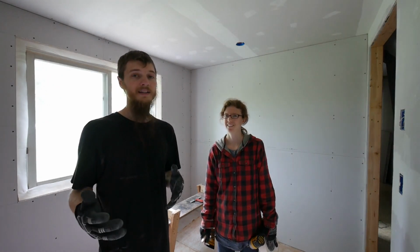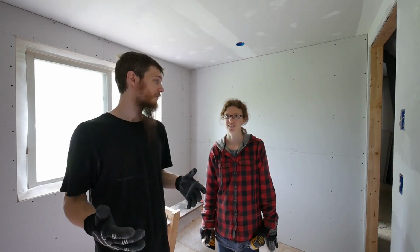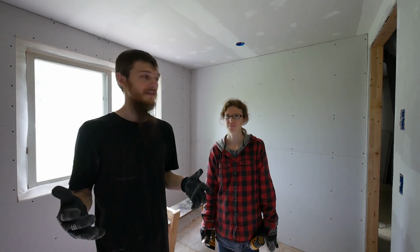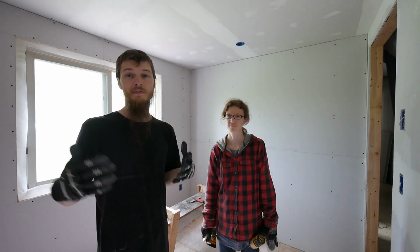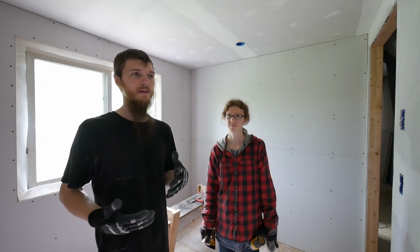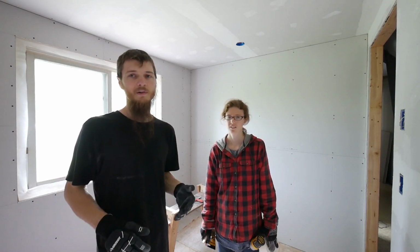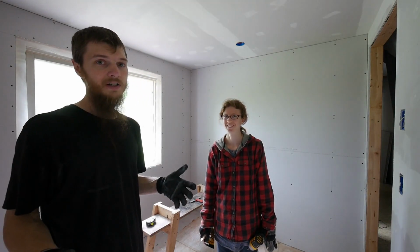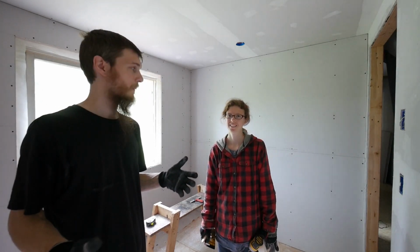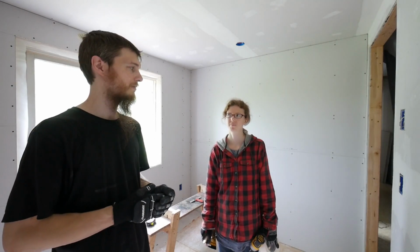I'm telling you, we'll be honest, that wasn't easy. And in fact, I won't get into it. We're not trying to hide anything, but we actually lost 3 sheets of drywall that we had to totally scrap because we realized we were making a big mistake with our layout of how the sheets were ending. We just had to start all over again. It was a real disaster. So sometimes these projects don't come out perfect and you can't get too upset. You just gotta go with the flow and make it work.